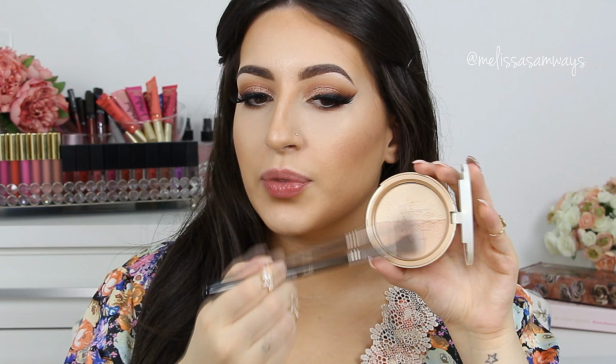To finish my skin, I'm gonna use the Candlelight Glow by Too Faced. This is the color Warm Glow. I'm gonna apply the color Warm Glow with the High Cheekbone Brush by Sigma.